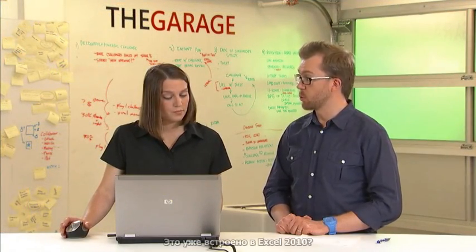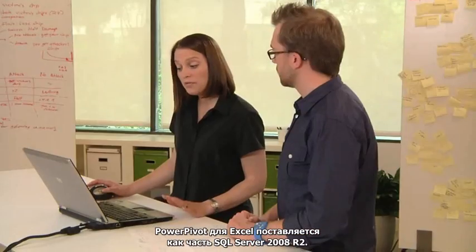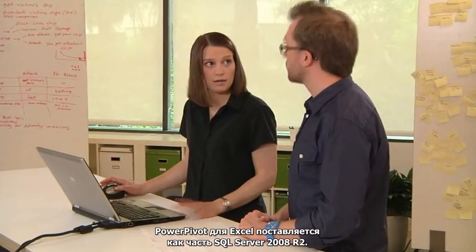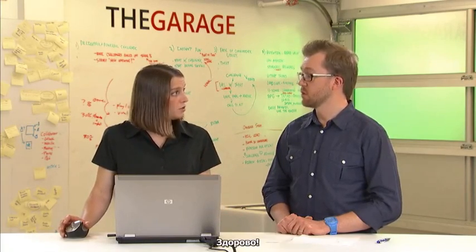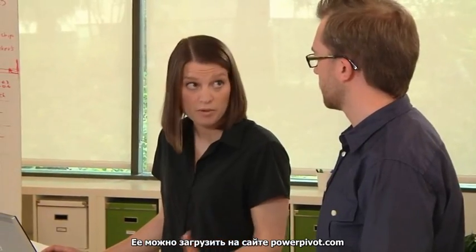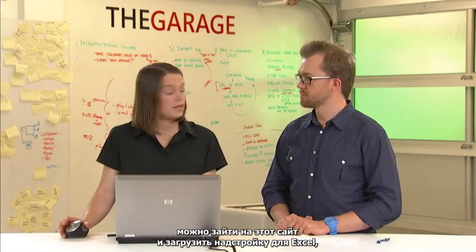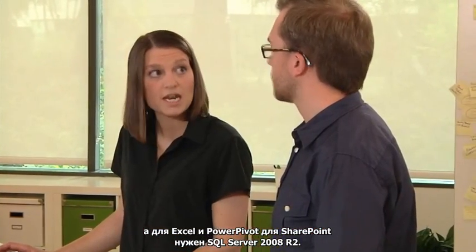Great. So how do I get my hands on PowerPivot? Is it already built into Excel 2010? PowerPivot for Excel is an add-in. It ships as part of SQL Server 2008 R2. The add-in that I've shown you in Excel is a free-of-charge download. You can go and download it from powerpivot.com. So if you have Excel 2010, you can go out and download that. For the back end, for the Excel Services part and PowerPivot for SharePoint, this is where you need SQL Server 2008 R2.